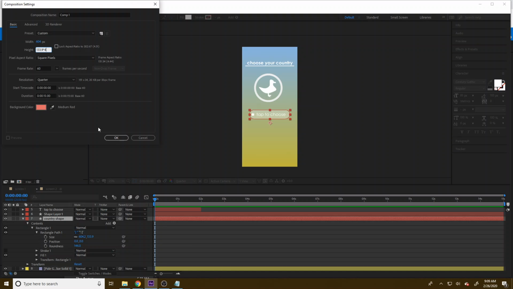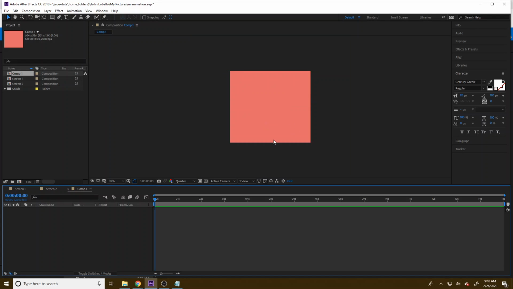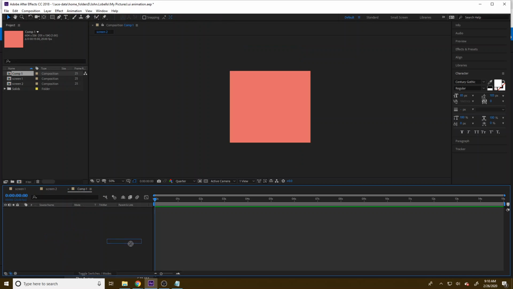And let's make sure it's the same frame rate as before. Let's press OK. Oh, okay. I'm thinking we need to change this to 25 because our frame rate was 25 before. 15 seconds is fine. Background color is fine, doesn't matter. All right, cool. So this is our little drop down menu. So we have room enough to fit 4. If I go here to screen 2, 4 of these little rectangles. So copying a layer here should be just as simple as just dragging this over here. No, maybe, yes, kind of.